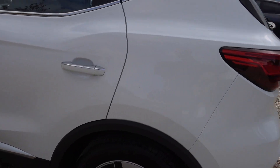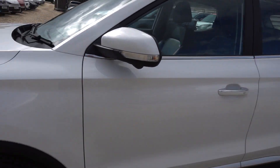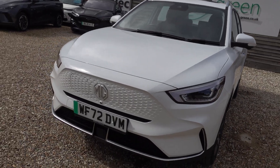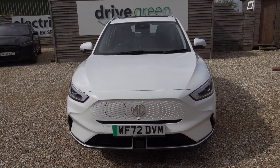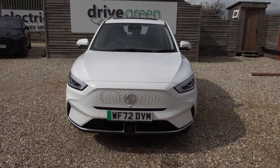Like all our cars, it's going to come provided with a public charging lead, so it'll come with a lead that you can plug into a charge point at a supermarket or a public car park. However, if you need a home charge point, just let us know — we can provide you with one as well, just to keep your life nice and simple.